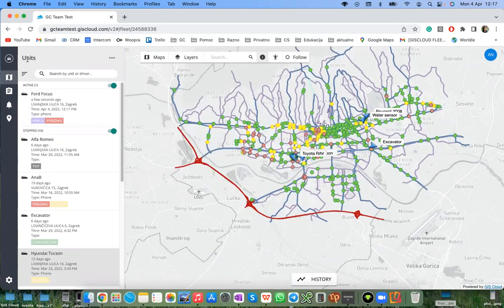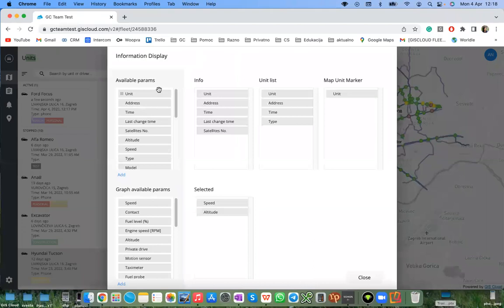Okay, so this is when it comes to the map side of things, screen side of things. So let's talk a little bit more about units. So now we are here. And first, what we are able to do is see the information display. Information display is a great thing because you have a lot of available parameters to use here, and depending on what you would like to activate it for, these are the available options.